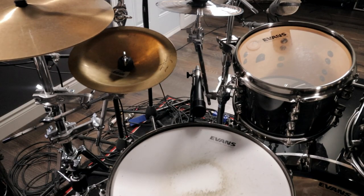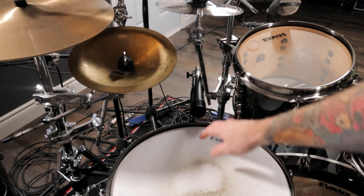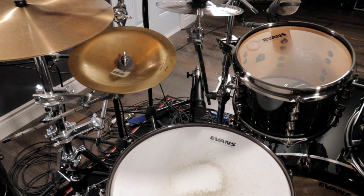My snare top mic is an MTP440DM by Lewitt Microphones — basically the equivalent of an SM57, giving a similar response without as much high end. I'm trying something new here: micing it halfway up the capsule pointing towards the center of the drum to get more of that snap out of rim shots. I believe the engineer for Three Days Grace and a bunch of other bigger bands uses that approach. Once you have something set up and you like the sound, don't be afraid to experiment — you want to have your own sound but also explore different sonic possibilities.